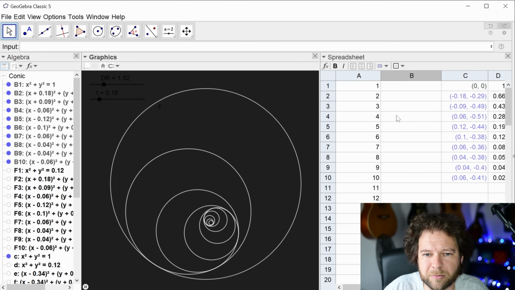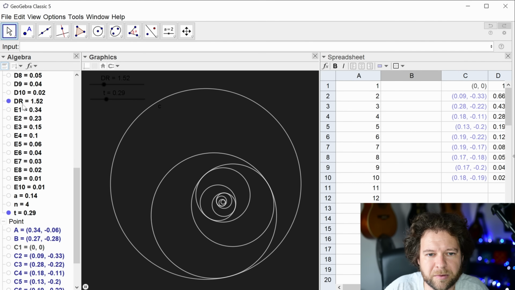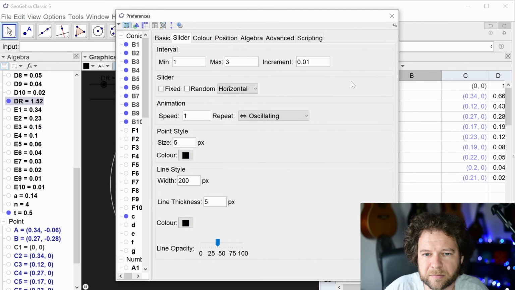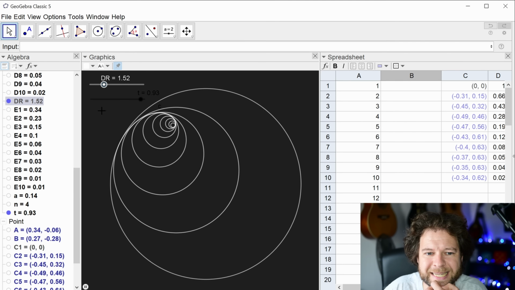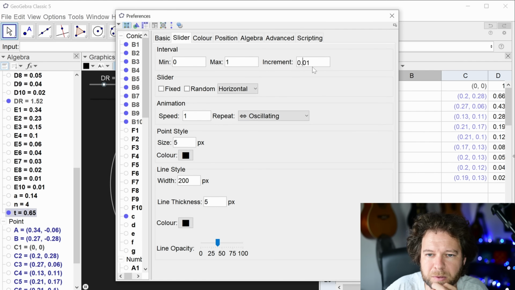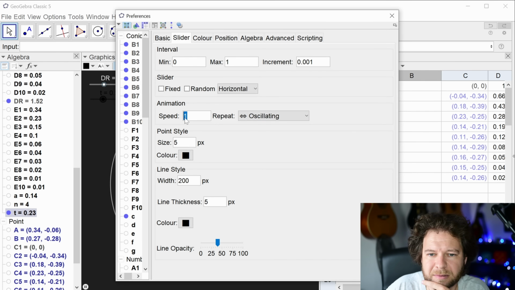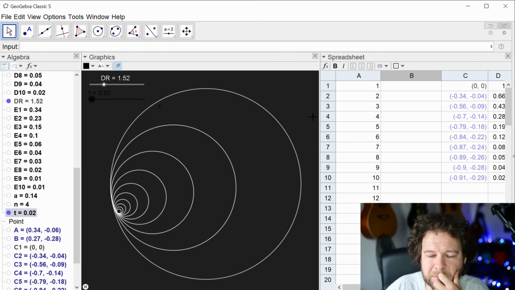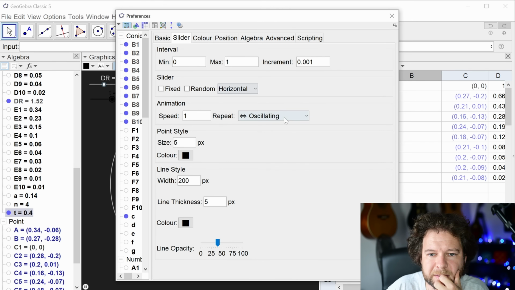And as a reminder, the sliders that we've got, these numbers, so DR, I need to make that visible. That needs to be white. And that's really what matters here. T is controlling the animation, so let's see if we can make that as smooth as possible. Let's go, and it's probably about right. There we go. I don't want it to oscillate T, let's just keep it increasing.